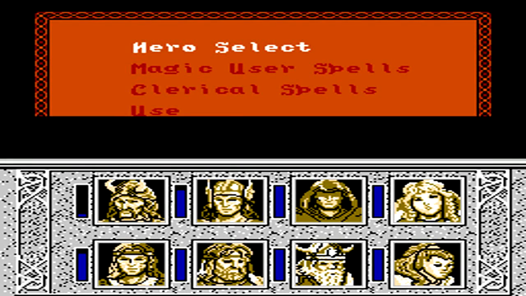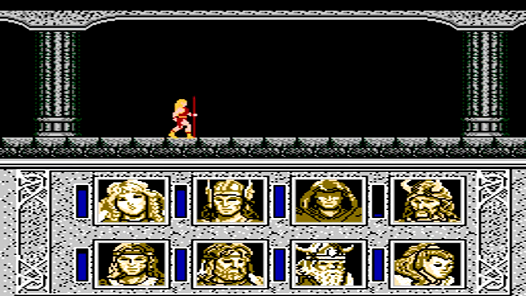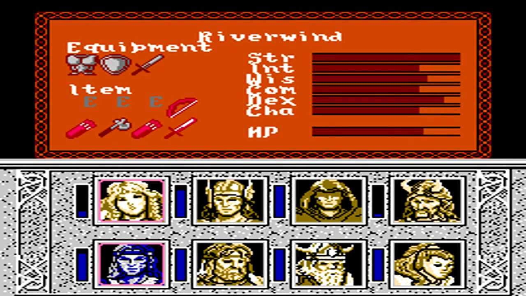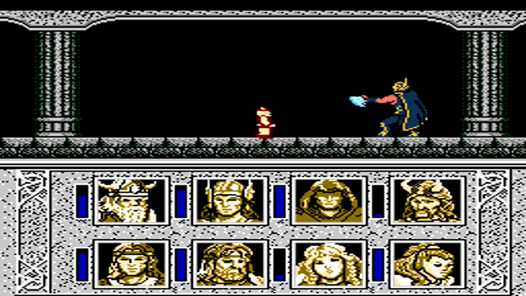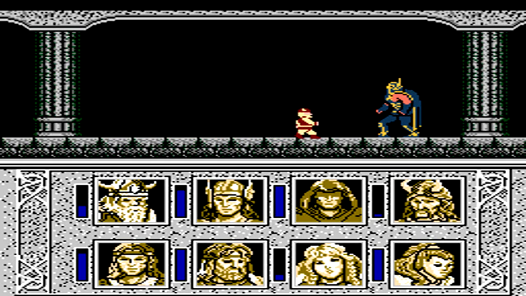Since I'm running low on magic, I'll just switch off my character now and switch over to Gold Moon so you get to see her for the first time in the game. Just keep switching out your characters as needed, and eventually Verminard will go down.